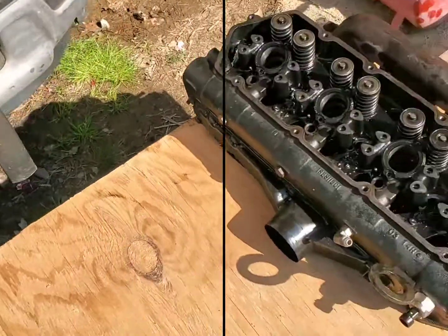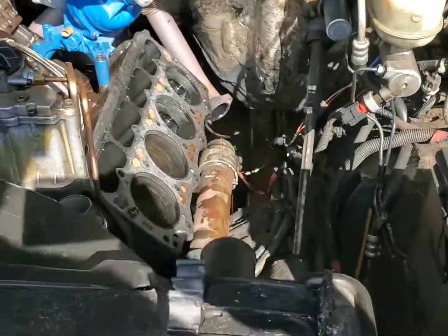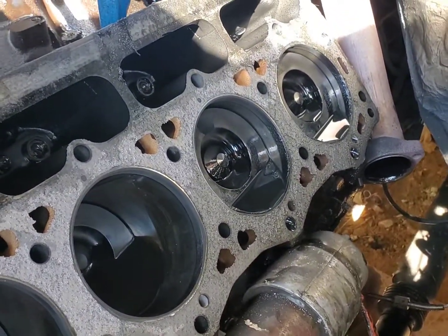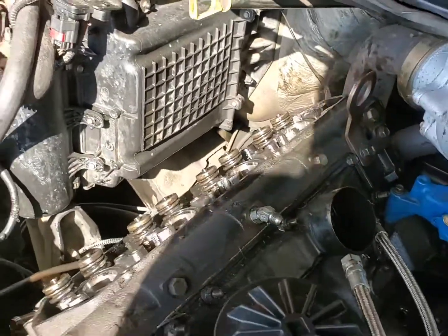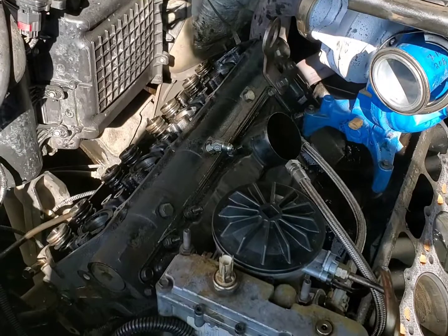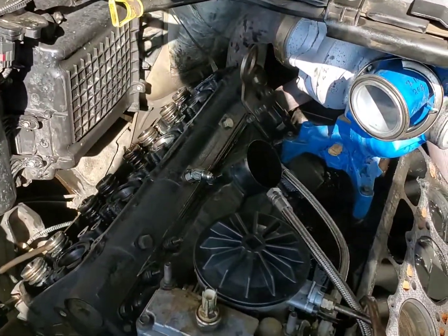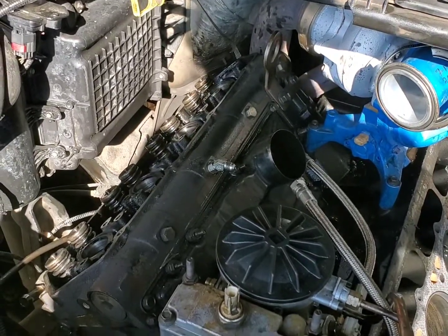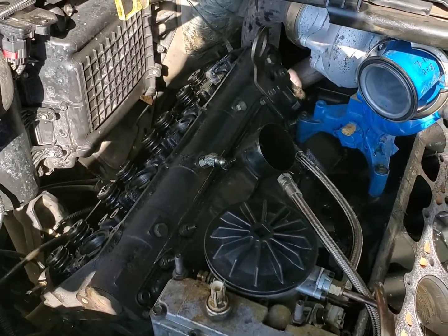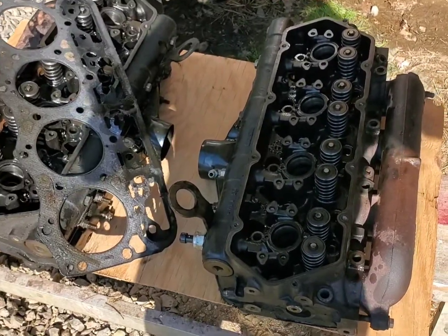One head removed and out. I did not see any immediate signs of head gasket failure on this side. The other side is unbuttoned — all the bolts are out and I have it broke loose — but when I was pulling the bolts loose, the bolts around the back cylinder, that'd be cylinder number seven, were all just barely finger tight. So I'm guessing that's what happened: those bolts got stretched or they backed out, and that's where we got our head gasket failure. Hopefully there's no head damage — we'll see.